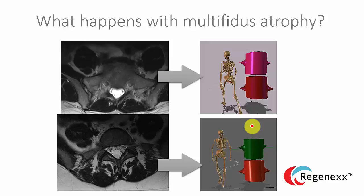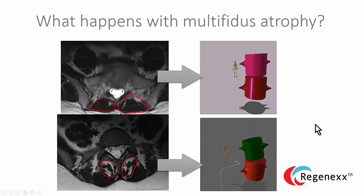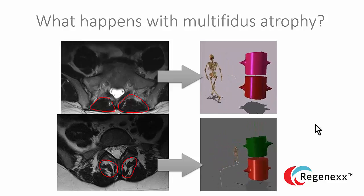Let me show you why it's not good. Over here on the left is a normal lumbar spine. You see this dark muscle back here — it's kind of all dark. But you look down here and you see these patches of white inside this area where the multifidus is, which means the muscle has gotten smaller and it's being replaced by fat — that's called fat atrophy. What it does is cause instability in the spine. You see up top there a stable spine where the person's walking and the two individual vertebrae are being aligned as they walk. And on the bottom you see an unstable spine where the spine is just moving willy-nilly with activity, and that's because of this multifidus atrophy.